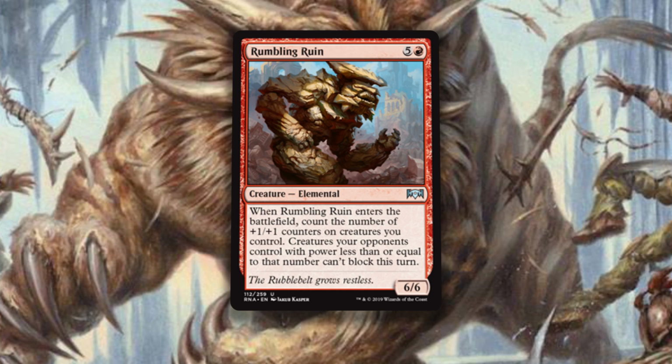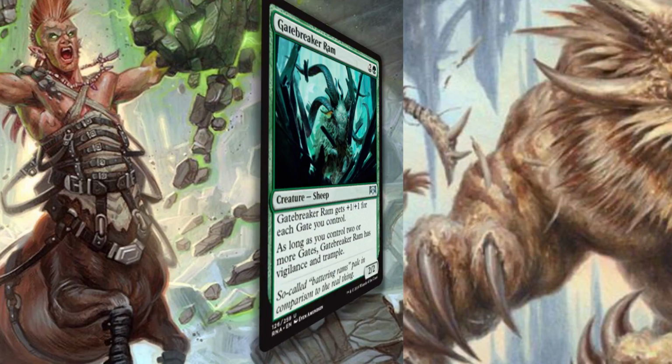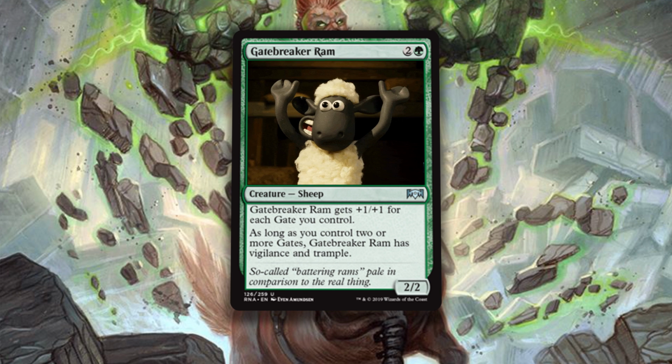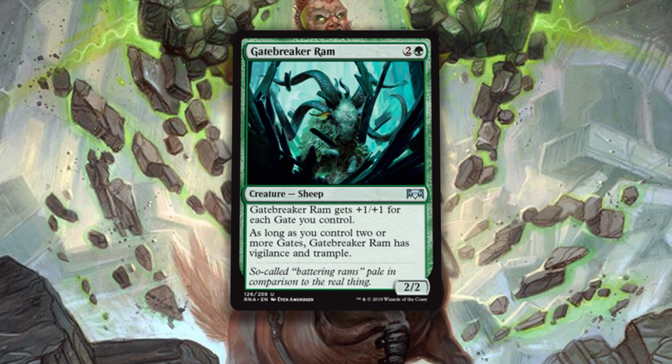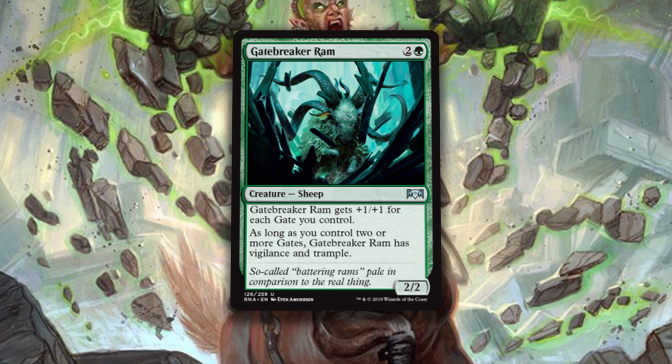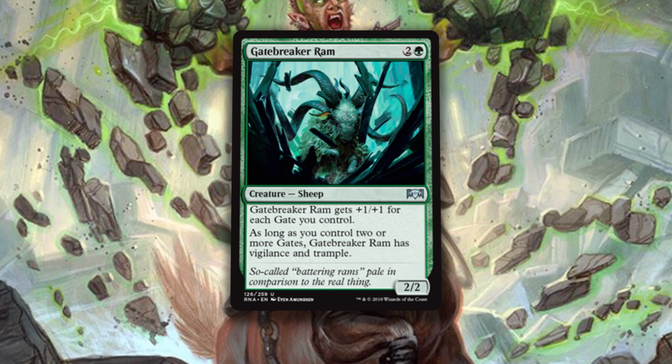Rumbling Ruin is expensive, but a great curve topper in the right deck. Gatebreaker Ram is 3 mana for a 2/2 sheep. Oh, it's a sheep, yay. The Ram gets +1/+1 for each gate you control. As long as you control 2 or more gates, the Ram has Vigilance and Trample. I'm gonna try and contain my excitement because this is a sheep.